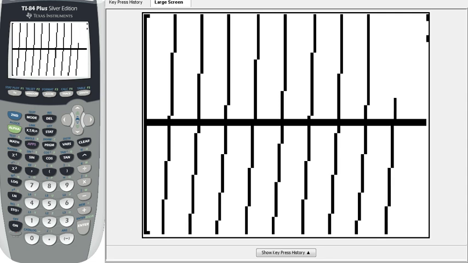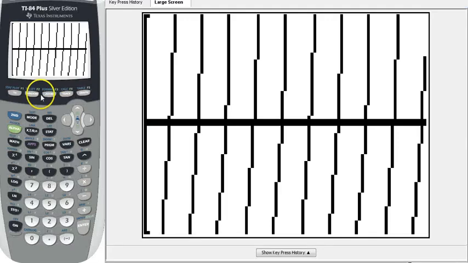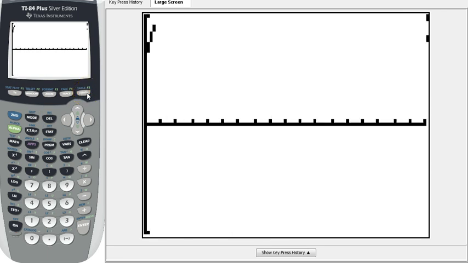So instead, this one I want to just look at one cycle. Alright, so that's what you get when you do the full 180 degree period for a tangent curve. But remember, 180 divided by 10, because again our frequency is 10 here, we get 18 degrees. So our period's probably 18 degrees. So let's go back to our window, and instead of making it 0 to 180, let's just make it 0 to 18 and see if that gives us just one curve.